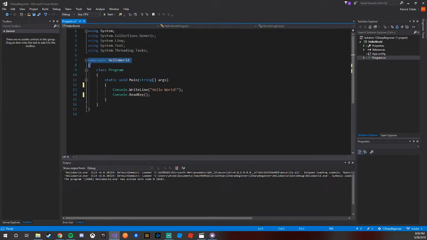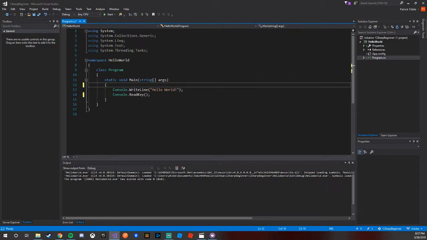Okay, so now that we're into this C# file, we'll see we have a namespace, and the namespace starts with this curly bracket and ends with this curly bracket, and Visual Studio will highlight them in blue for you. And then you can click this one, and you can see that class program starts with this curly bracket and ends in this curly bracket. And we can do the same for static void main. Starts with this curly bracket and ends with that curly bracket. So they'll highlight blue for you and tell you everything that's within something called a scope. We're going to get into scopes very, very soon in this actual video.